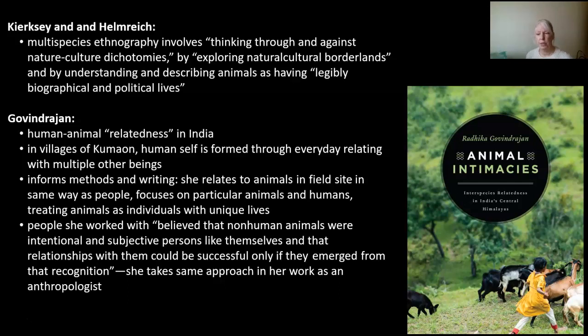The other piece that you read is an excerpt from the book Animal Intimacies by Govindrajan. This is the cover of the book on the right here. And she is doing something that is also in that vein of the multi-species ethnography, and employing this concept of relatedness. As she starts to describe in the part of the book that you read, her work is based on long-term field research in India, where she spent a lot of time in villages with people who live, again, in partnership, in close contact with animals, right?